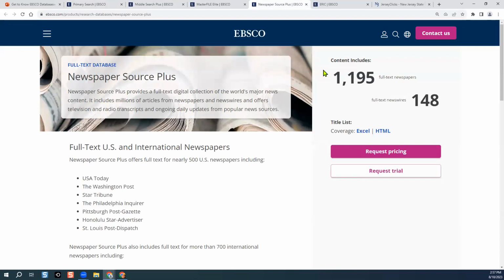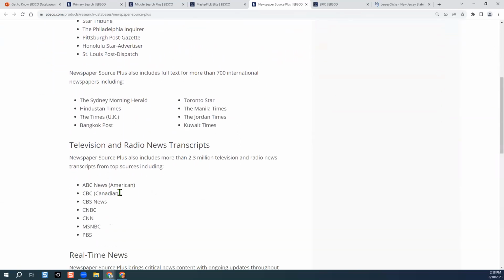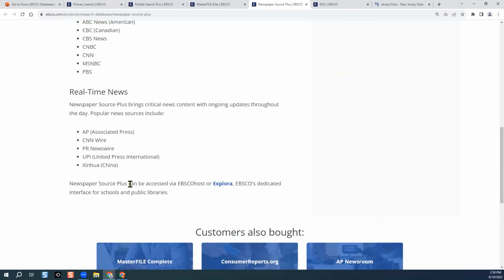Newspaper Source Plus, full text access to over 1,100 full text newspapers, including the Washington Post and the Philadelphia Inquirer. News transcripts, television transcripts from popular news outlets like CBS and CNN and PBS, Associated Press videos.